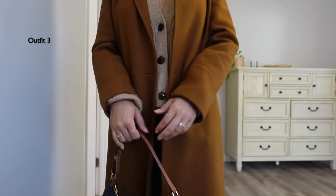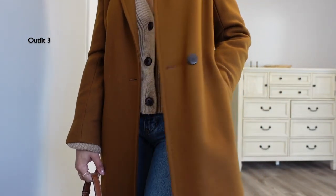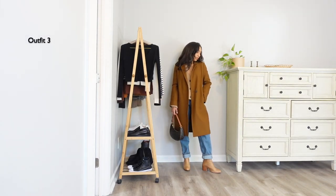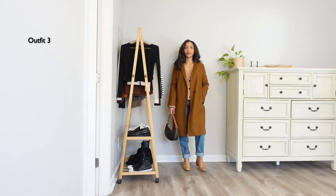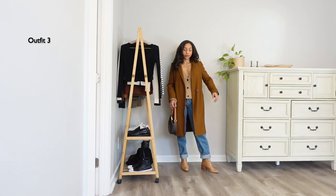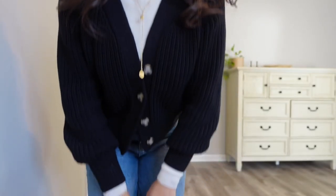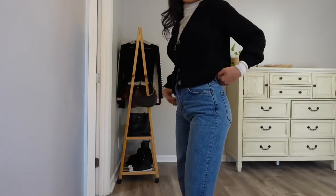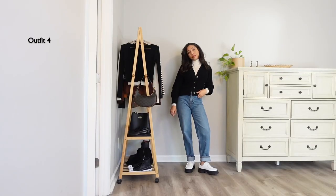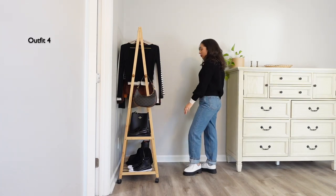If I need a coat, a camel coat would be my first choice for a more cohesive look with the sweater and boots being in neutral shades, but the one I have won't fit me through the sleeves, so I went for the next best thing — this rich brown coat from Aritzia, which I think looks great. I'm layering up with a wool turtleneck and this black chunky cardigan from Everlane. I love how cozy and intentional a layered cardigan looks, and this one is one of my favorites.